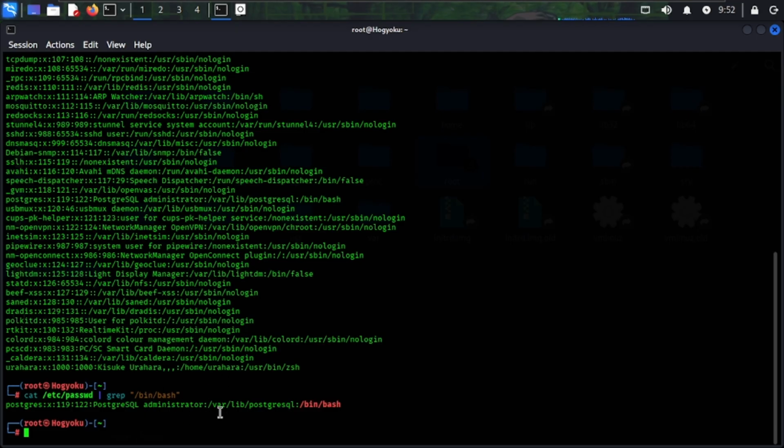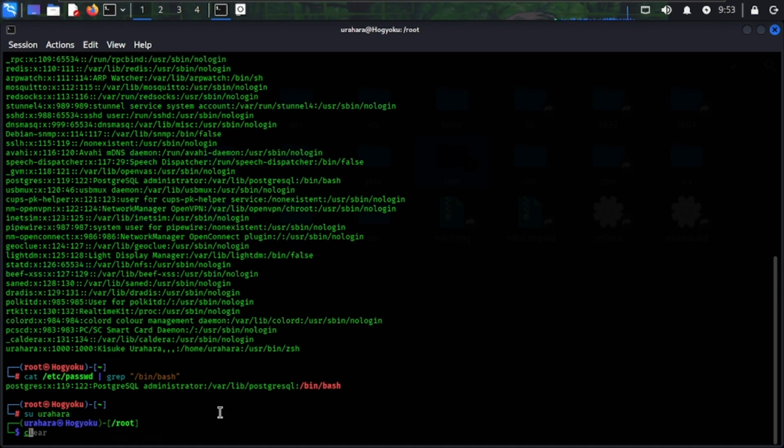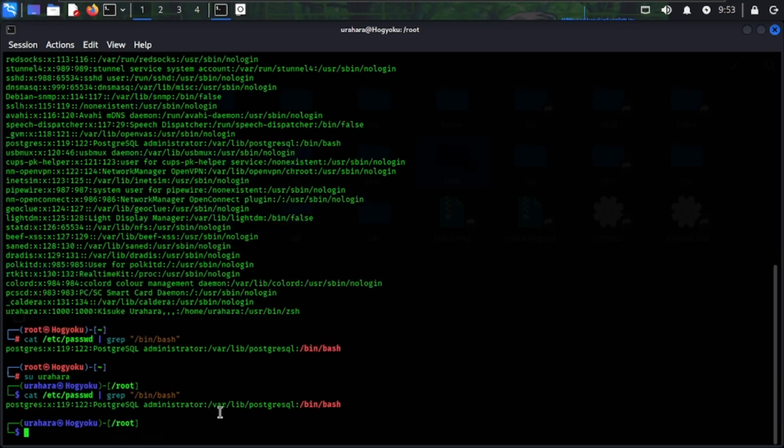So let's go back here, and then let's do the same command again. As you can see, it's the same result. Doesn't matter where you are, it gives you the same results. So these are the human users that are in here, right? So that's how you can see the stored users here.